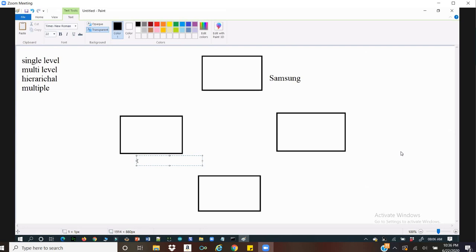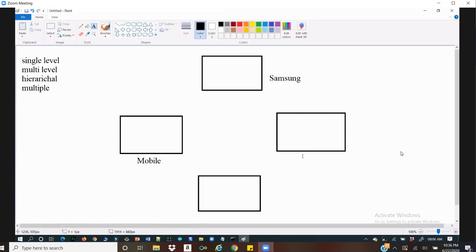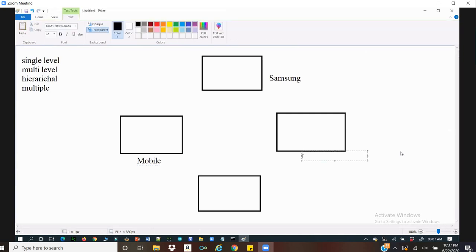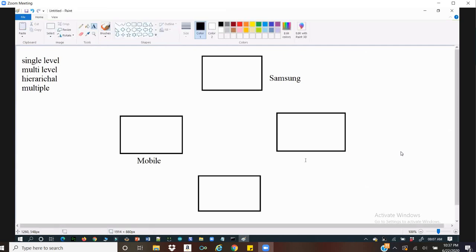It has phone, TV, and laptop. Mobile and TV, like it's all mobile. I can say electronics, Samsung. Electronics is Samsung. Then what is the next part?